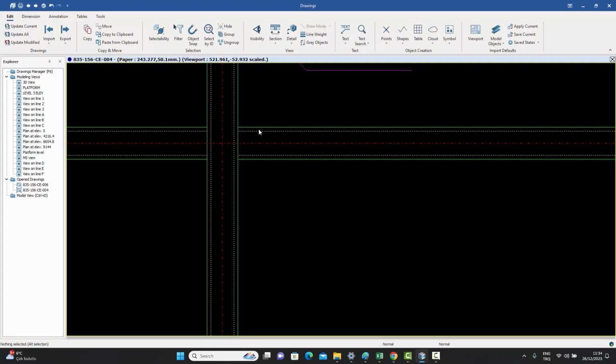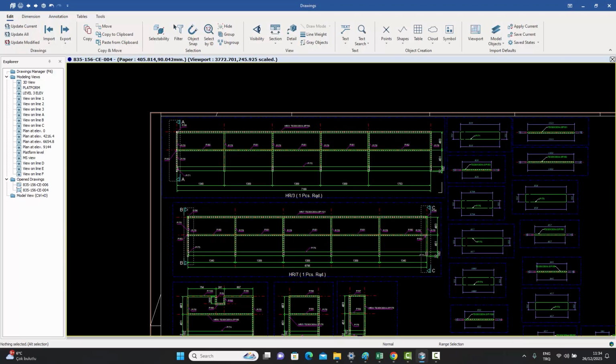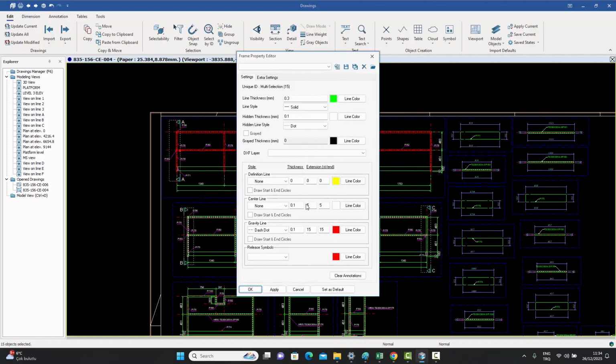things. For example, if you wanted to have these center lines, maybe they were turned off and you wanted to turn them on, or maybe they were turned on and you wanted to turn them off, you could just select everything like this, press the enter button to get on-the-fly filtering, and because you have 15 profiles, they're all the same profile in this case, but it doesn't matter, you could select all of them, say display property editor, and now you could make the changes whether you want to see the definition line or the gravity line or the center line or whatever, or maybe make changes to the line thicknesses, etc.